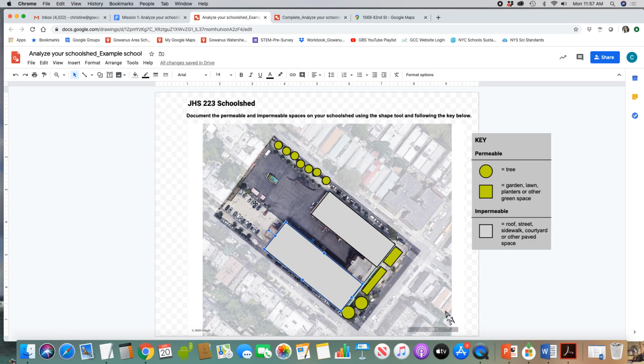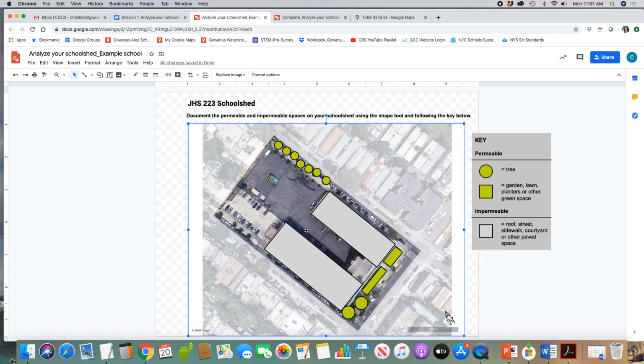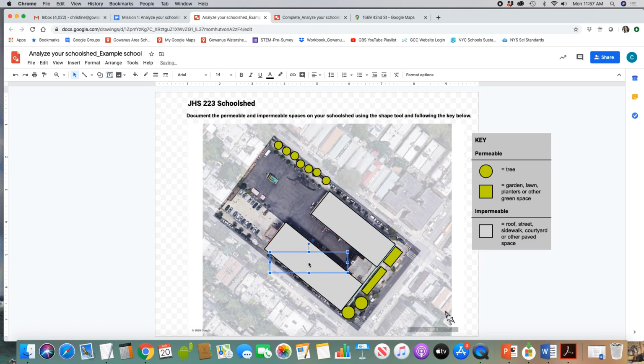So this is like the faculty parking lot, and this looks like a courtyard. This is a funny L shape, so we don't have that in our toolkit up here. But you can just draw a box here and a box here, and that'll fill it in. Then you will want to label. So you use your text box tool, drag it over here. This is our roof, like this.